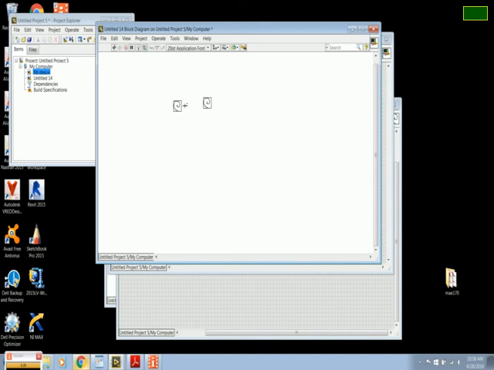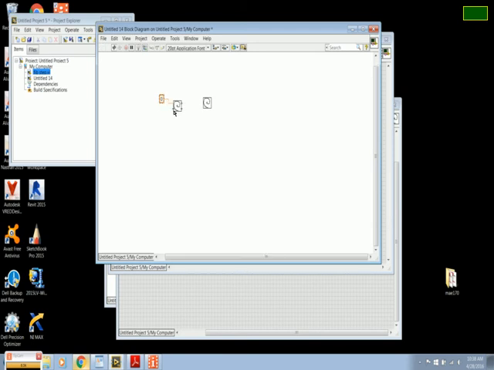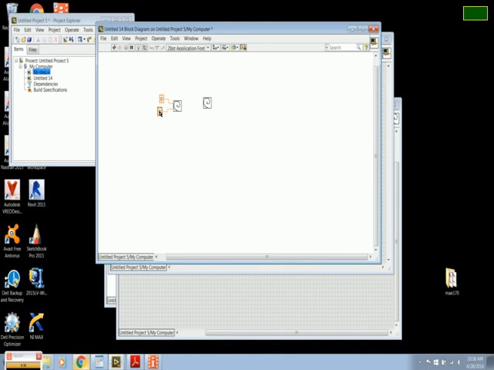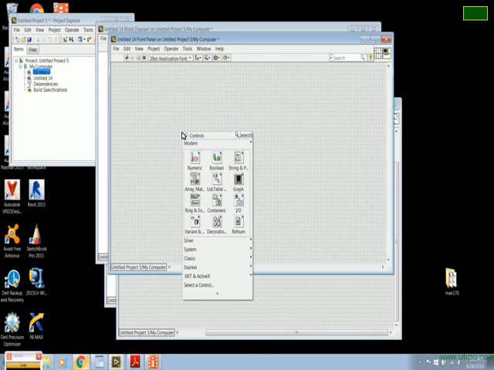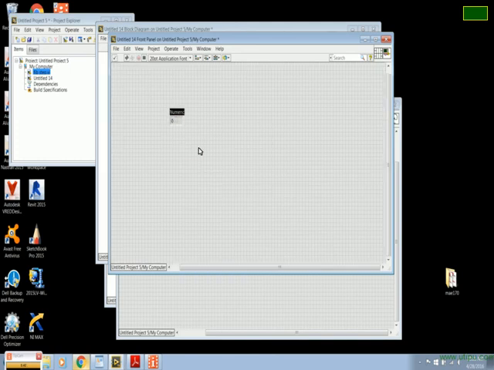All right, so now that we have this Fibonacci sequence, I'm just going to wire it up real quickly. And then I'm also going to create a couple displays, indicators, sorry.